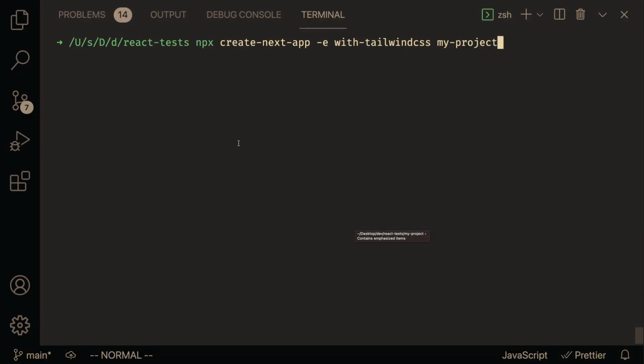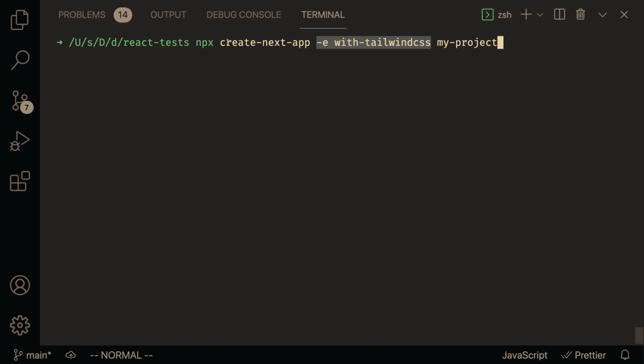So the first thing we obviously want to do before we add Font Awesome into our project is to create that project. And for the purpose of this tutorial, I'm going to be working with Next.js. The reason I'm using Next is simply because Next makes it super easy to work with Tailwind CSS, because the Tailwind team configured a command that you can use that's going to automatically set up Tailwind for you.